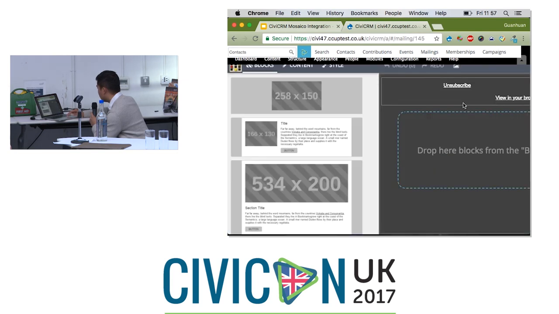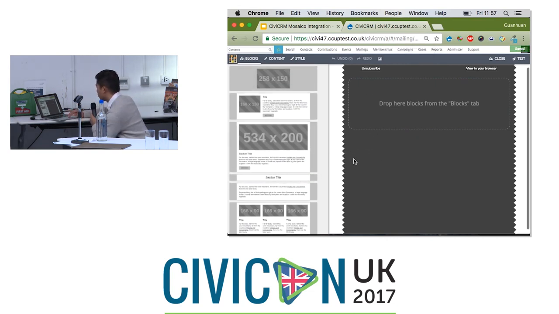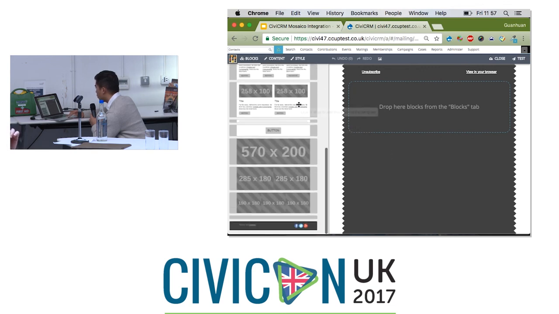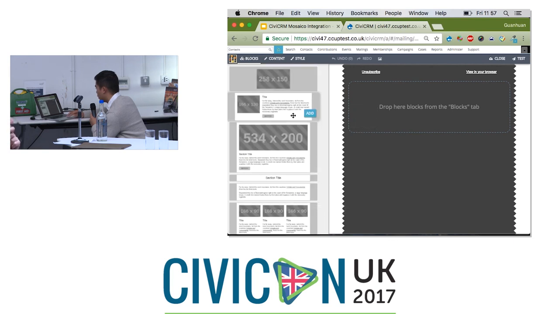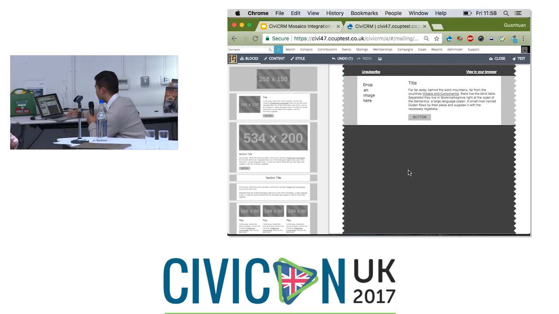Once you click on that, I think the mailing builder itself requires certain ways to show all the blocks and the content. So I'm just going to zoom out for now, just to show how it works in the normal resolution. As you can see, on the left side you've got a list of blocks that's built into the templates that you can use. What you need to do is just drag a block that you want to add to the content and drop it here. And you can see the block is getting loaded here.